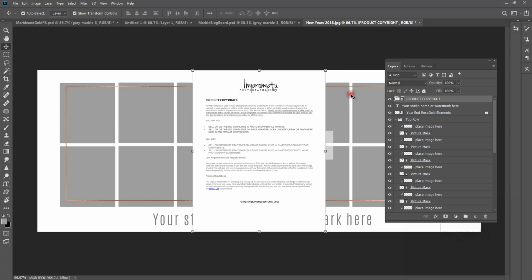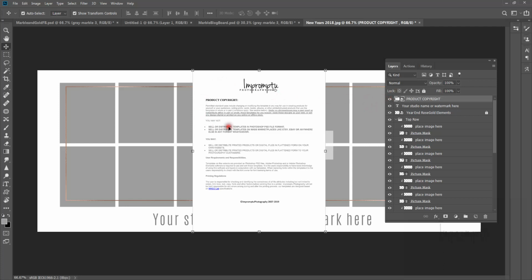I've been doing these year-end Facebook cover images for years for my clients and for myself. It's truly the time that you get to really show off your work for the year. So I highly suggest you going through your files and finding images that truly represent you, your brand, your consistency, and show off your work for the year.